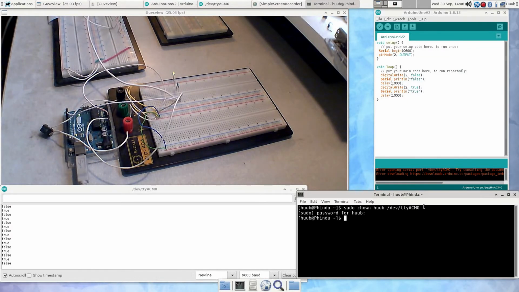Otherwise it wouldn't do anything. Why that is, I still don't know. It is a setting I could do somewhere, but this works as well. So this one is for the Uno.